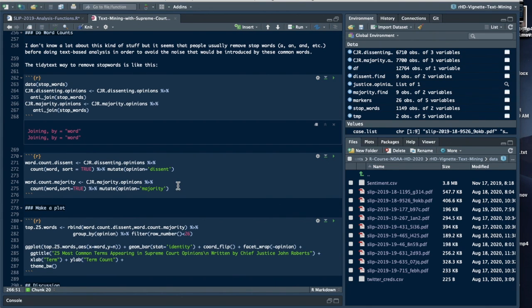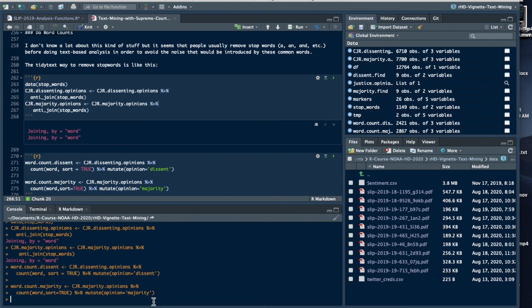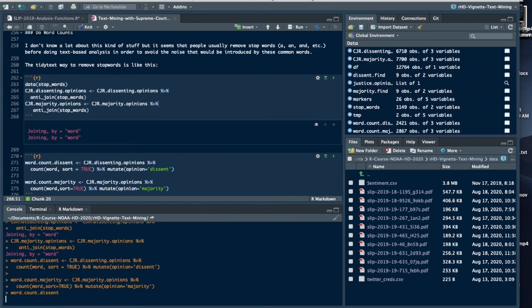And now what I can do is sort these data frames and count the words. Similar to the dplyr methods that I use, the syntax is just a little bit different here, but I'm going to just count them up, and I'm going to sort them according to the most frequently used words. So if we look at those objects here, I have word count dissent.